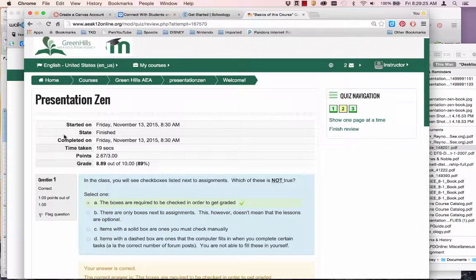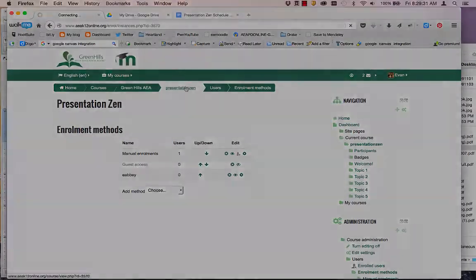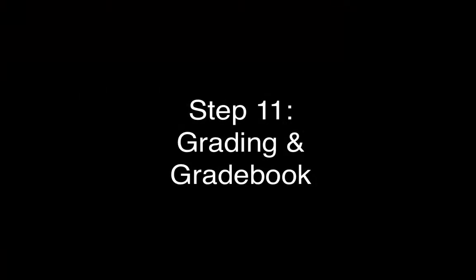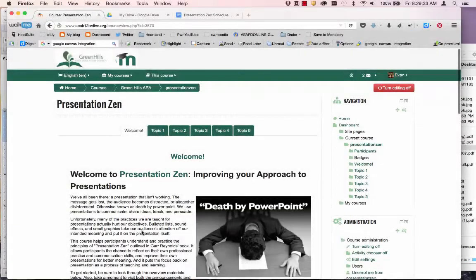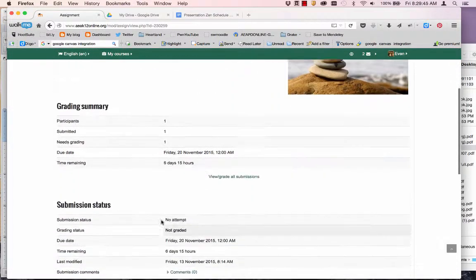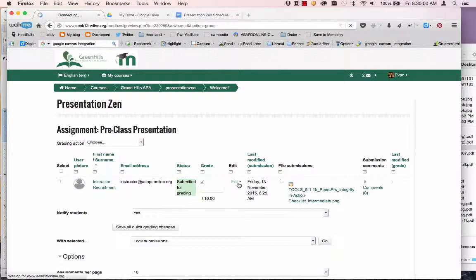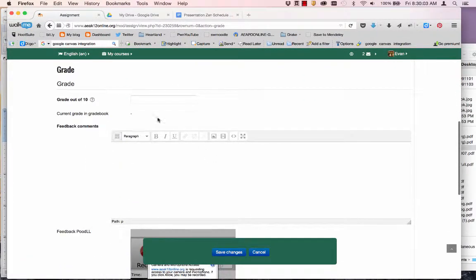All right, now let's take a look at what this will look like then for the teacher in the course. First thing is if you're tracking, it'll go ahead and tell you if there's posts that have been made. You can go in and take a look at those. With assignments, come in here and it'll tell me, for example, if I have something that has been submitted. I can grade right from within here and give the points. I can also edit it this way, bring it up here, give the points, give feedback.